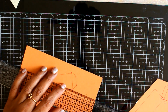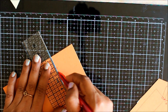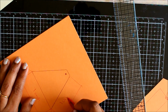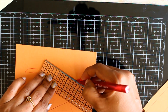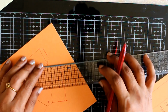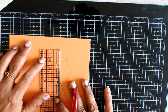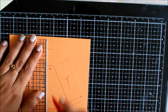Using a grid ruler makes the job easy and fast. My gluing tabs are just 1/4 inch in width. I'm drawing the wedges in place manually. So here you can see me writing 1 inch. Using the grid ruler helps you align the lines and get it perfectly at 90 degrees when required. And the last bit is around 1/2 an inch wide and again 1 inch tall.